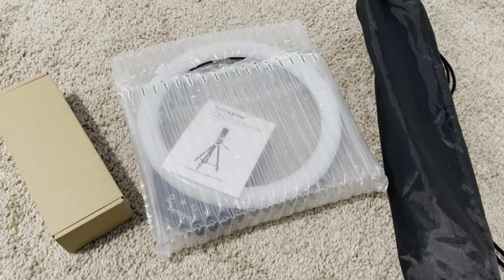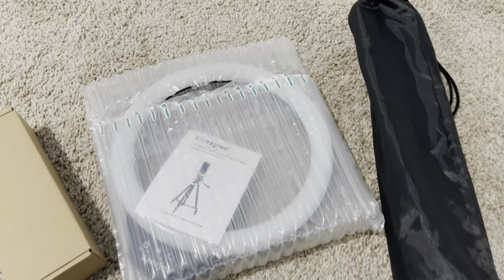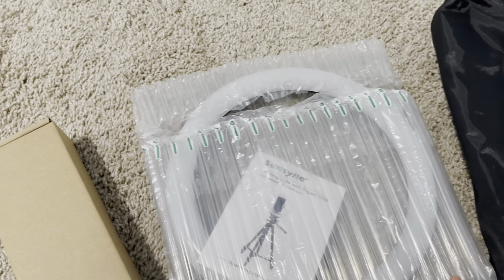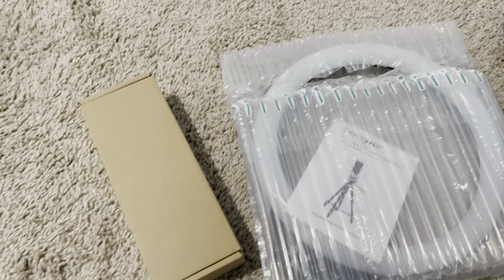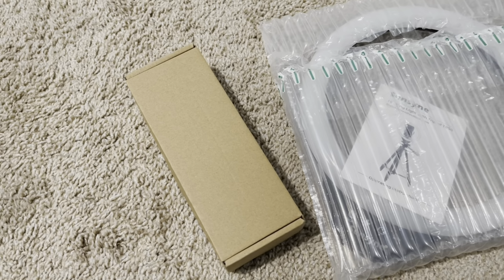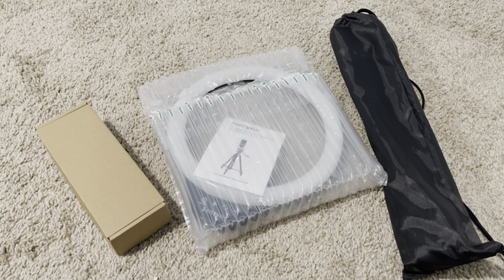Okay, so I went ahead and took everything outside of the white box, and it comes with a nice little bag for the tripod stand, and you have the ring light itself right here. And then inside of this, I'm assuming, is the extra wiring as well as the remote that it comes with. But let's go ahead and open everything and see what it looks like.